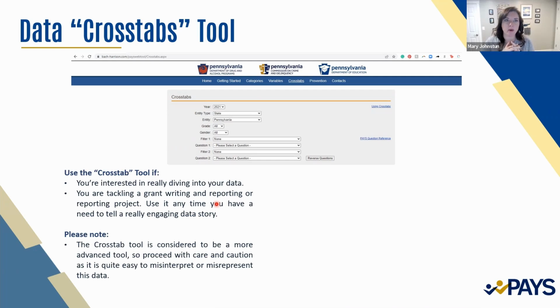This is a great tool to help you understand if you are working on one specific problem, like bullying or school climate or family conflict or honestly anything we gather in PACE. If you're interested in that one topic, the Crosstabs tool allows you to take your analysis to a whole different level. By studying the different relationships and impacts that might correlate, we're talking about correlation, not causation, with that particular item. So that is an important thing to note: when we talk about correlation, that's not necessarily causation.